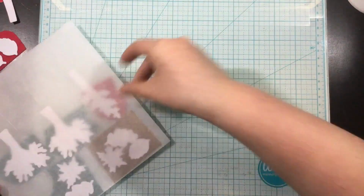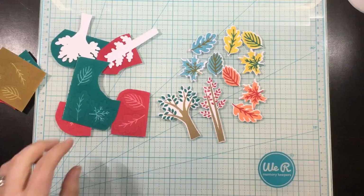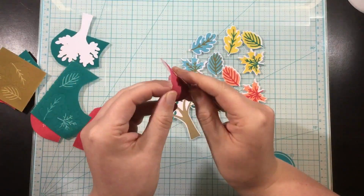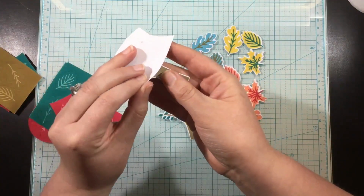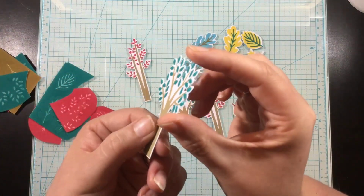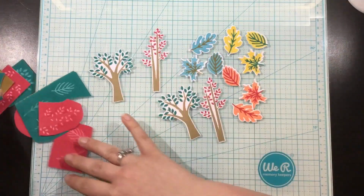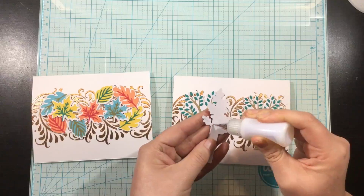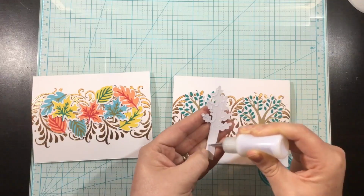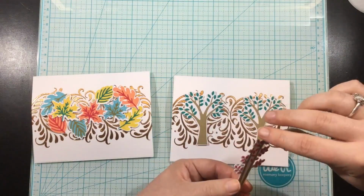So I just cut pieces of the flock transfer sheets that were big enough to cover the little leaves and the transfer gel that I had stenciled onto all these little leaves and trees. I'm peeling that away, and you can kind of see here the dimension. It is so cool in real life because the flock gives just a little bit of dimension, and it has that cool fuzzy texture to it.